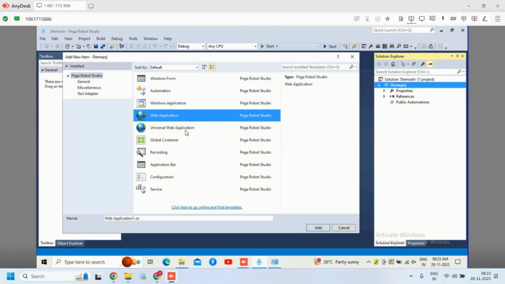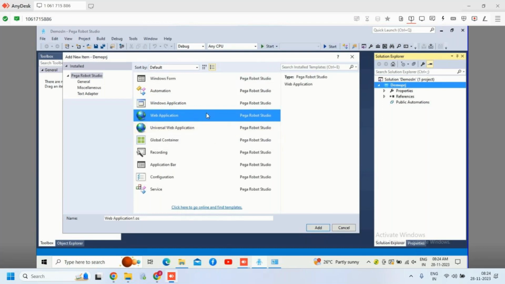The difference between these two is this web application adapter is mainly compatible with Internet Explorer. Whatever applications we are launching from Internet Explorer, those applications might not work in other browsers, like Chrome or Edge. In a similar way, whatever applications launch in Google Chrome and Edge are not compatible or not giving all functionalities, visual or functional. Those are not working properly in other browsers.